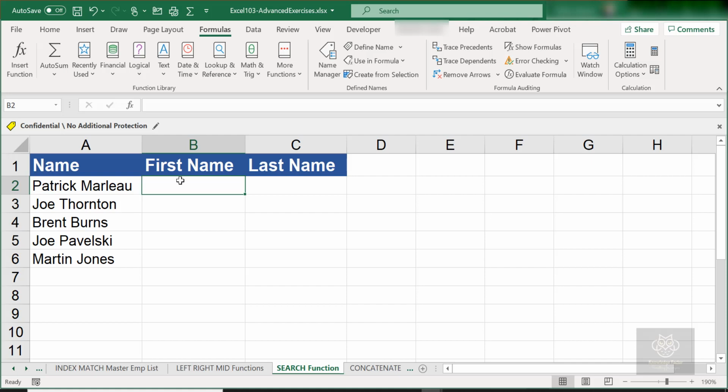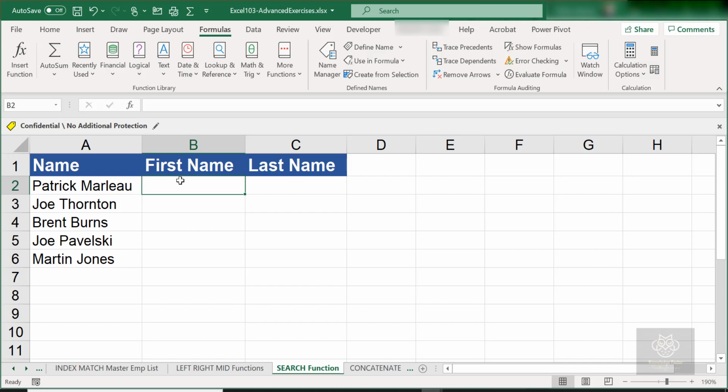and that's called the search function. Now I do want to point out that there are actually two functions that are very similar to one another, right? We are going to take a look at the search function, but there's another one called find. As another homework assignment for you, I recommend taking a look at the difference between these two functions, search and find.